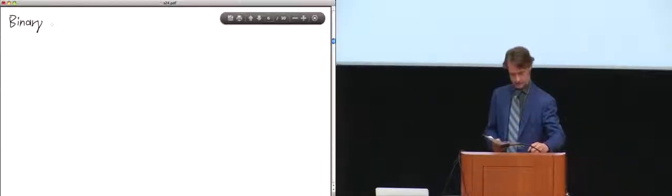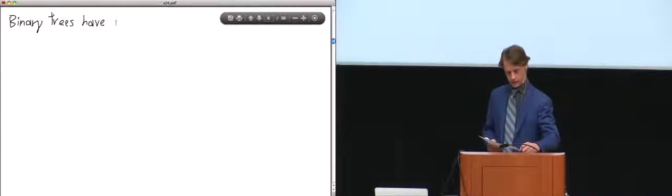So there's a third kind of traversal that is specific to binary trees. It's called an in-order traversal.